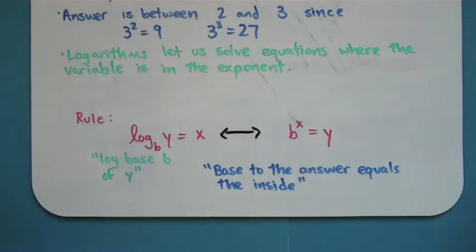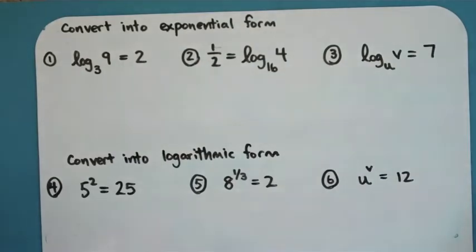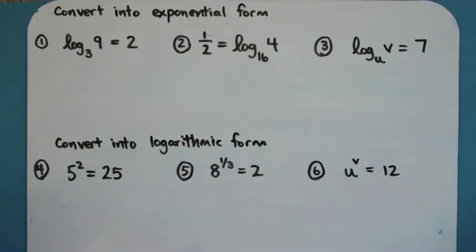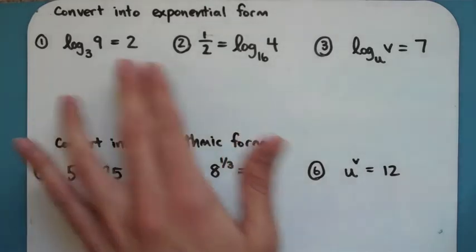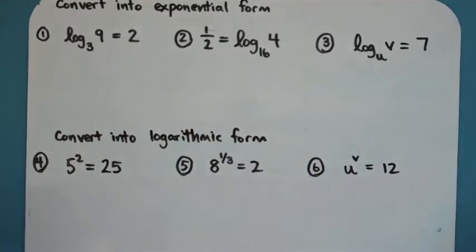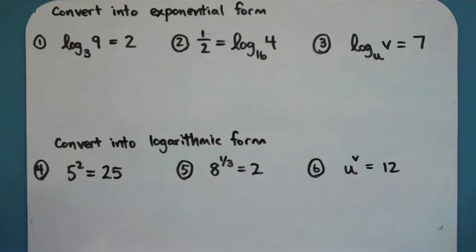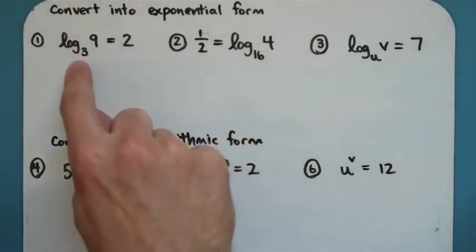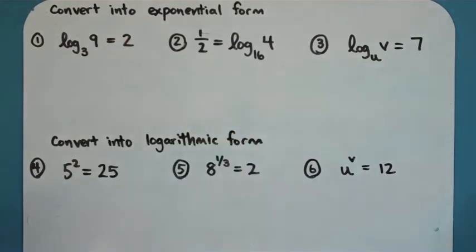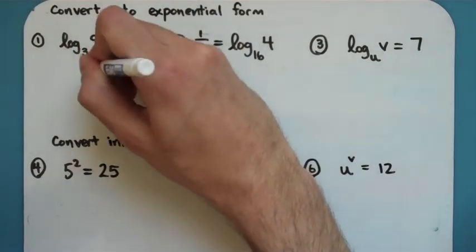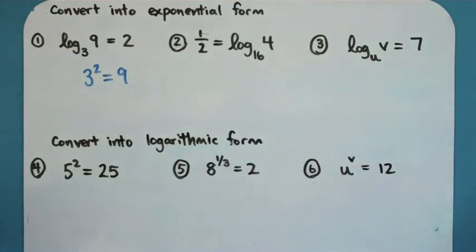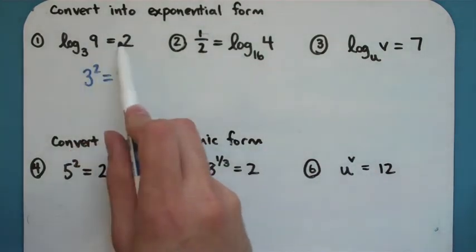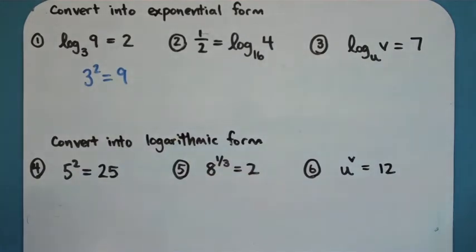So let's look at some examples now. You guys can get a sense of what we're even really doing here. A problem may ask you to write something in exponential form. So I gave it to you with a log in it, and I asked, okay, rewrite this so it's an exponential. My first one right here, if I use my little hand motion, it's going to be 3 to the 2nd power equals 9. And that does in fact make sense because 3 to the 2nd power does equal 9, so we're good. This is the exponential form. It means the same thing as the black, it's just a different way of writing it.